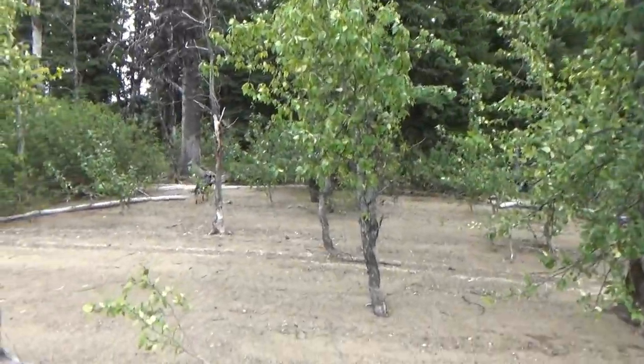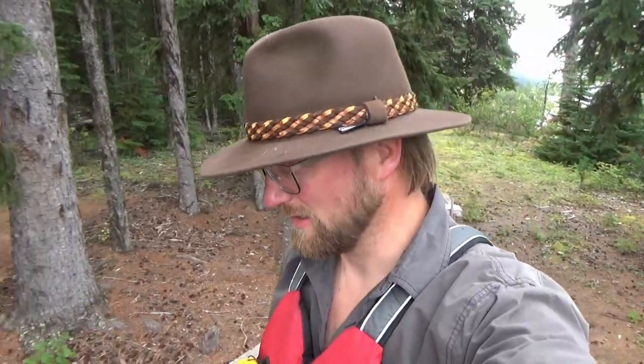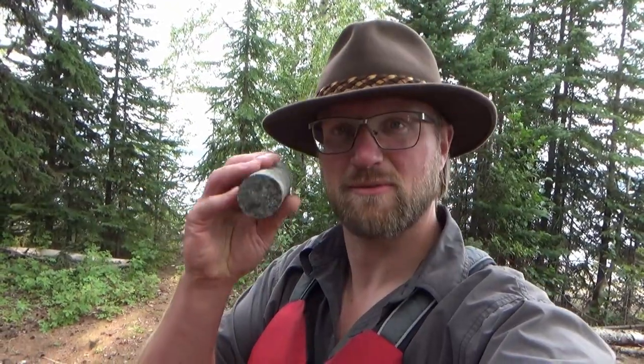So we pulled over on this point in search of wild onions and fresh water, and Rebecca meandered along the shore to the next bay, and I followed in the canoe, and she called me over because she found an old mining camp. Right here, there's a little bit of a campsite and a few of these core samples. Really cool. But if we continue farther into the forest, you will not believe what is stored there. Well, stored. It's just there.